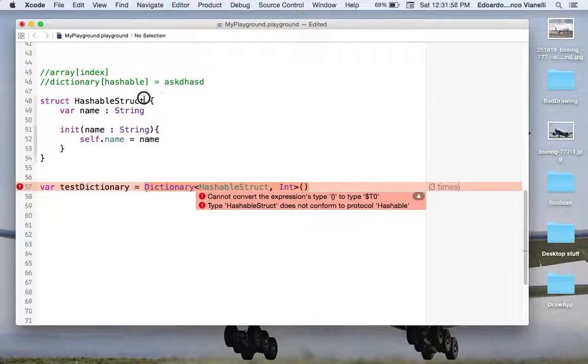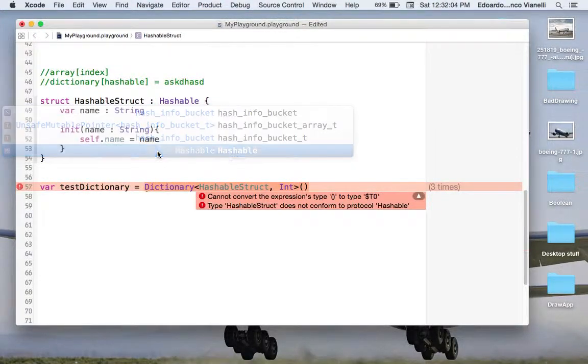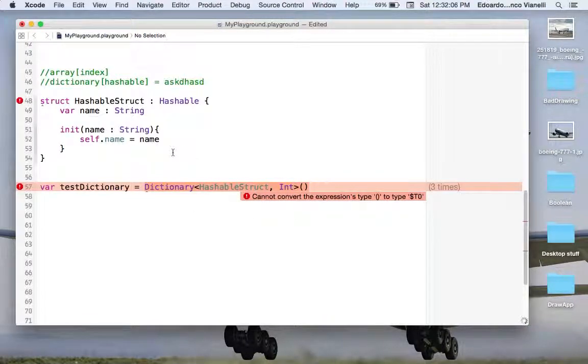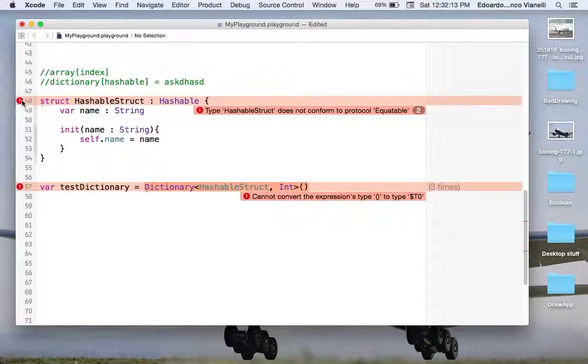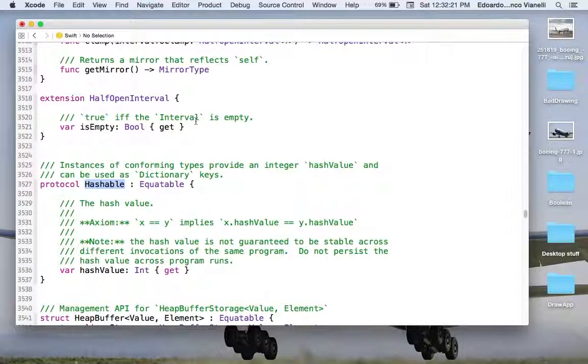To make any type hashable, just type colon Hashable. Now, we told it has to be hashable, but we need to tell it how. So let's go into Hashable by pressing command click.